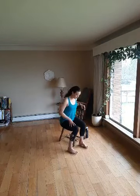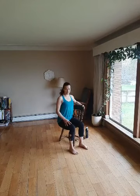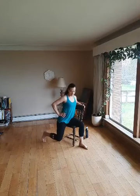So I'd like you to now turn to the side in your chair. The back of the chair is against your right side, and you're going to grasp it with your right hand. The right side of the body is on the chair. The left side is off the chair. Outside hand comes to the hip. And the outside knee is going to drop down underneath the hip.